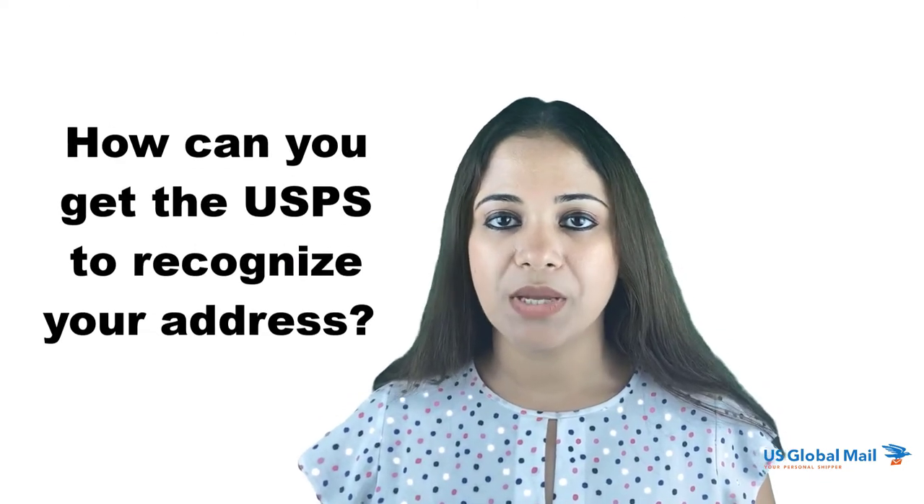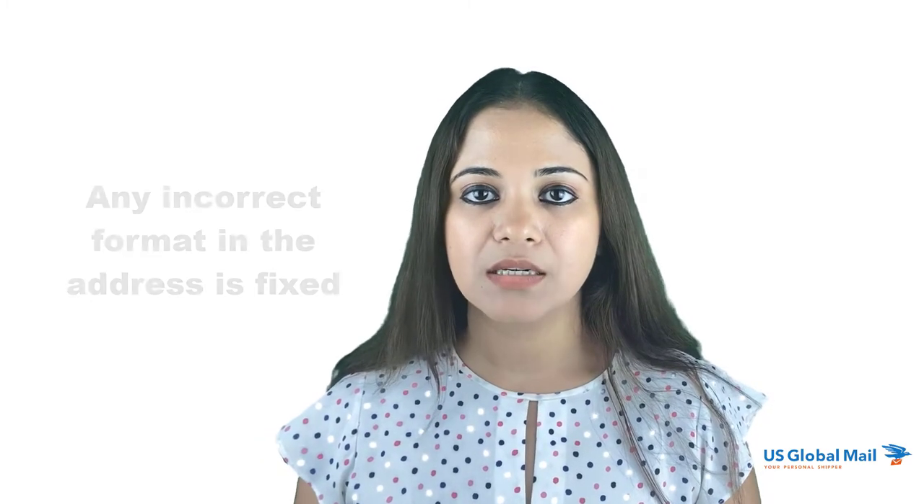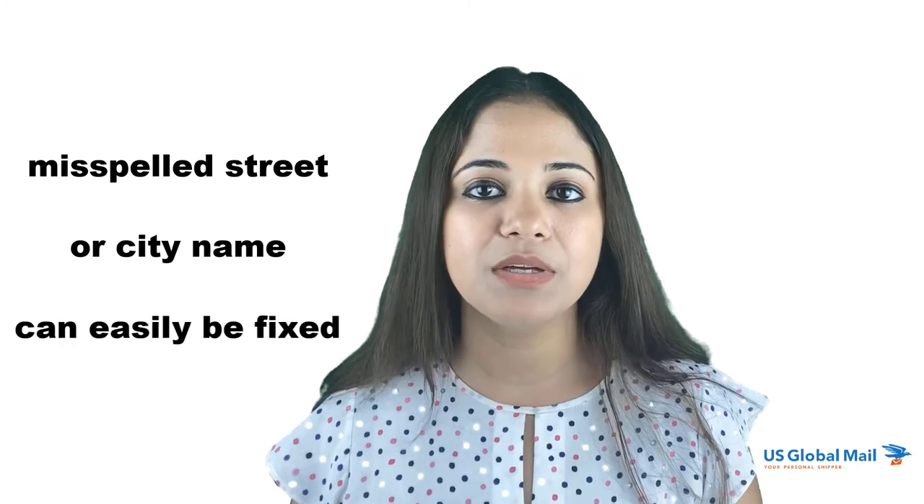So how can you get the USPS to recognize your address? Step one: complete address standardization and parsing. Standardization means that the current format of the address is corrected — errors with the house number, street name, city, etc. could all potentially cause your address to not be validated. Minor changes are also corrected: a misspelled street or city name can easily be fixed, and any missing information can be filled in. However, standardization cannot fix addresses that are outright incorrect. Address parsing is an effort to disassemble a specific line of data, identify its distinct parts, and label them, making both the standardizing and validating process more effective.